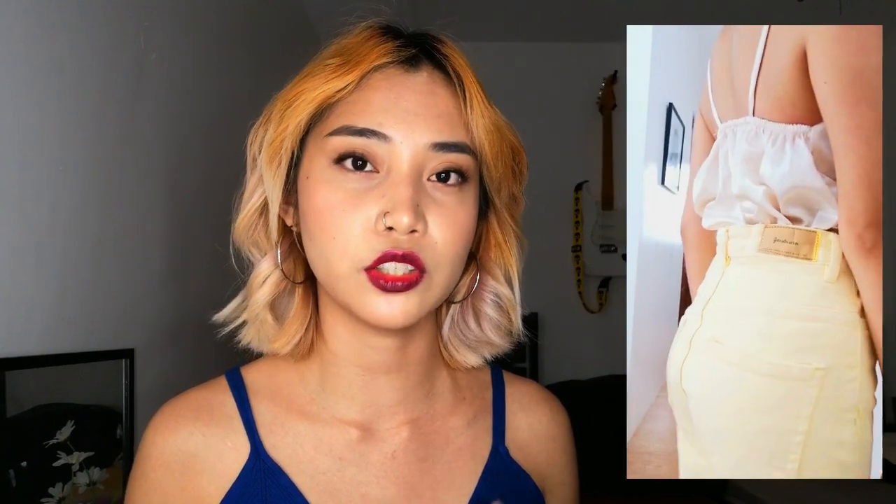Let's move on to the clothes — and these are very exciting, there are really high quality pieces here. This first one is these Stradivarius wide leg pants. They come in other colors like khaki, light denim, and dark denim, with sizes from 28 to 34 — though you should hurry since sizes sell out fast. The one I bought is size 26, but that's no longer available. I love that it's very high waisted and long, which is great since it's flared. It comes in this really cute pastel yellow, which is a great addition to my wardrobe, and the fabric isn't too thick or too thin, so I think it'll last.